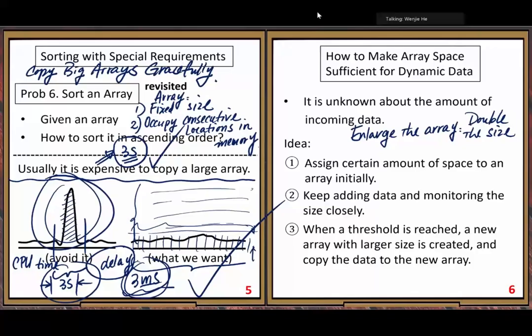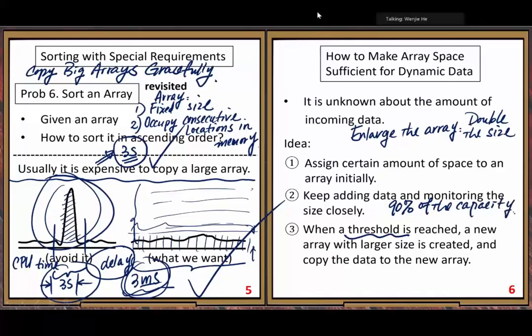First, when we start, your array has a capacity, right? So your array has a certain number of storage locations to hold your data. Here we set the threshold, an appropriate threshold. How large is the threshold? We set 90% of the capacity of the array.